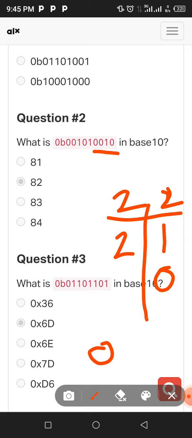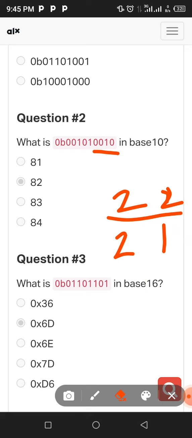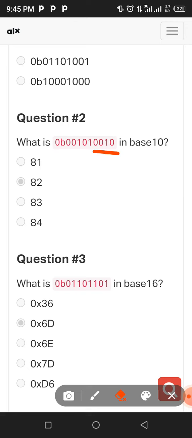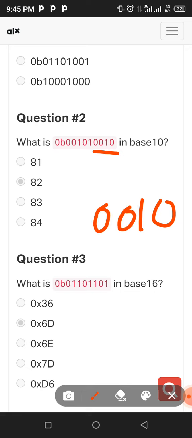So this 10, normally it should be 1 and 0 like this. But based on the fact that we are dealing with hexadecimal, we're going to be adding the remaining two zeros to make it complete. So this should represent 2. So we'll look for the one that has 2. I think this should be the correct answer. So let's look at the remaining ones before we assume that as our final answer.